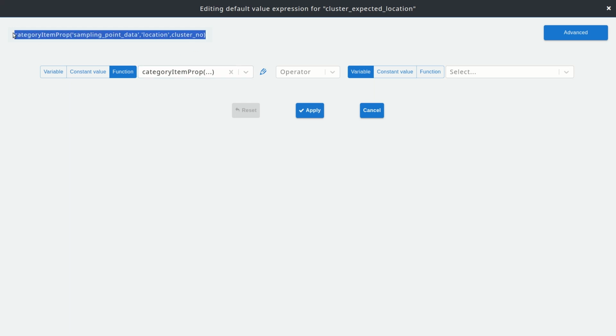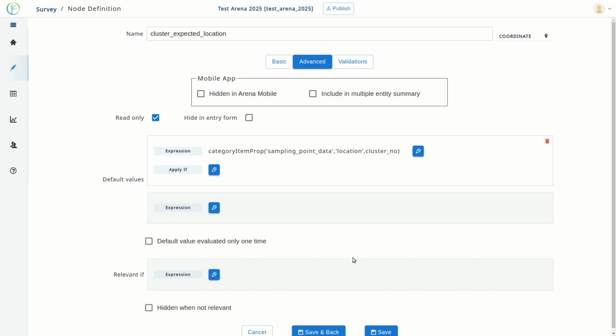This is the final expression that will be used. If you want, you can also type this expression in the advanced editor, but I think it is easier to define it in this way. Let's apply the changes. Now we save and go back.